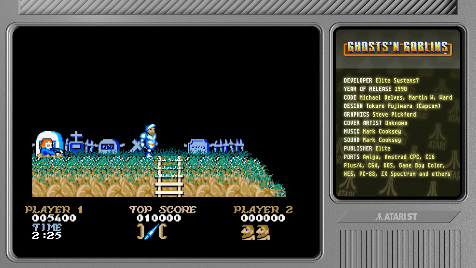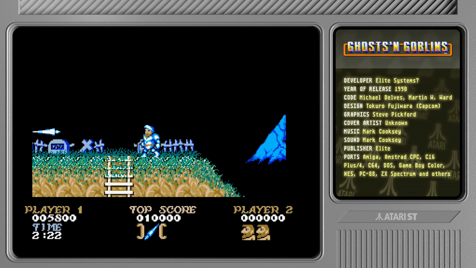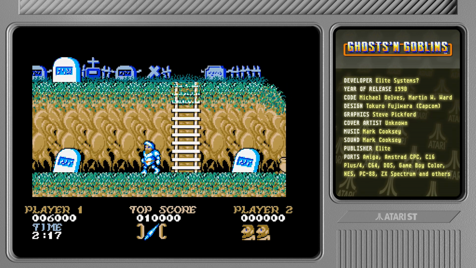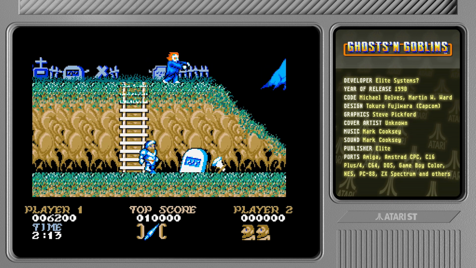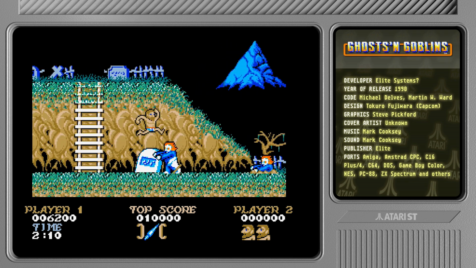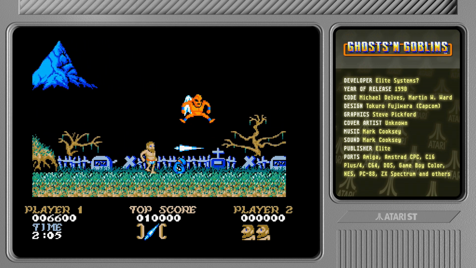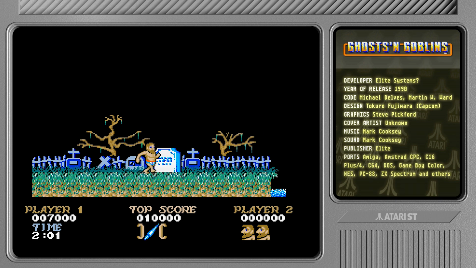The Amiga version of Ghosts and Goblins is really rather good. One of the better conversions of the arcade game. It's got almost arcade perfect graphics. I don't know why they went with these graphics that are quite unlike the arcade game. But again, it's not terrible. They look fine. The bigger problem is really that they didn't nail the gameplay.